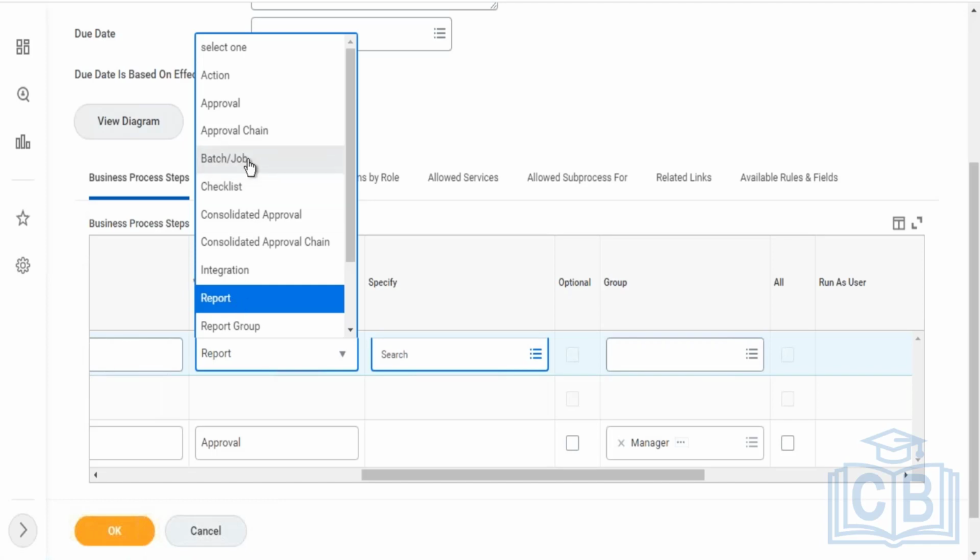When you're picking a batch job, a kind of scheduled job that you're making, you'll be adding the report output to it. So when the integration triggers, it will go to the report, pick the output, and send it to the external system based on the delivery configuration that you'll be making.